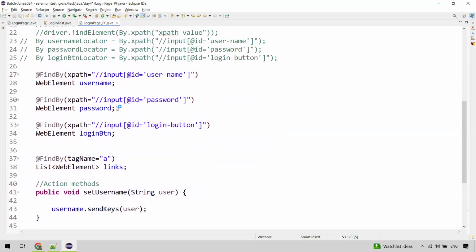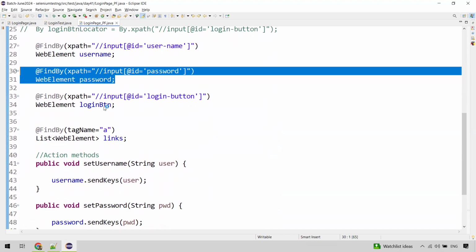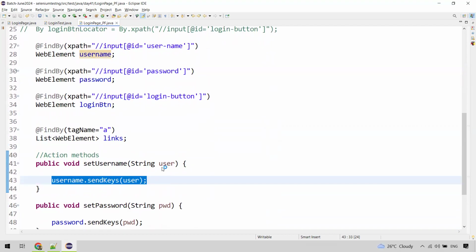Now observe. If we see here, we said we are finding the elements, right? So web element, fine. And here also we are using the web element. But if you observe, did we use the driver, the WebDriver instance, anywhere? Till now, without a WebDriver instance, you can't find the element, right? Only if you have the WebDriver instance, using that, we used to call the findElement method, and that's the only way we used to find the elements on the web page, right? We used to use driver.findElements.